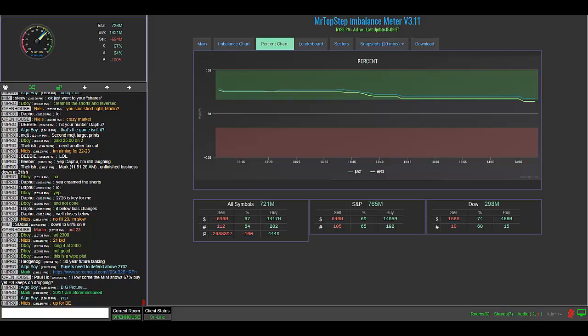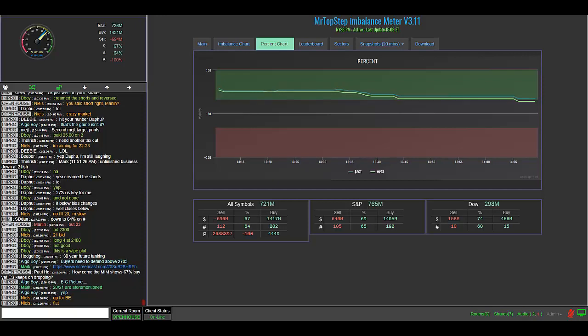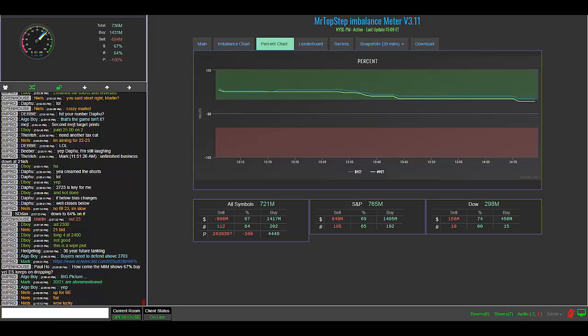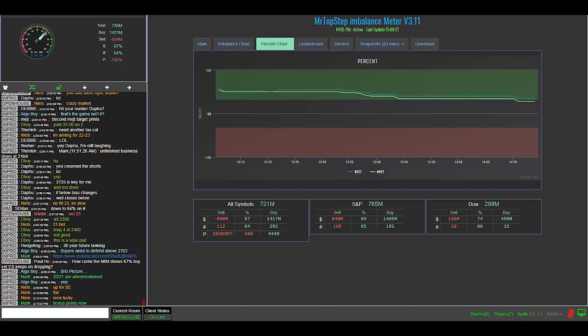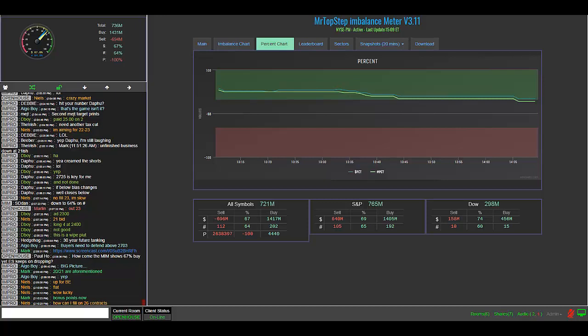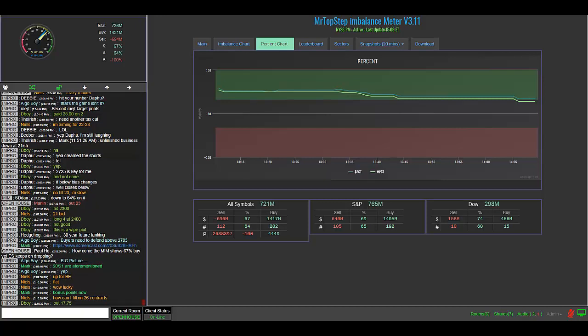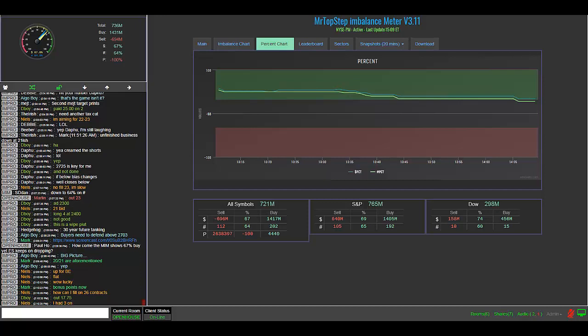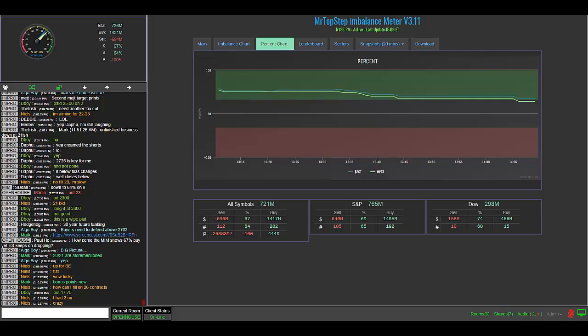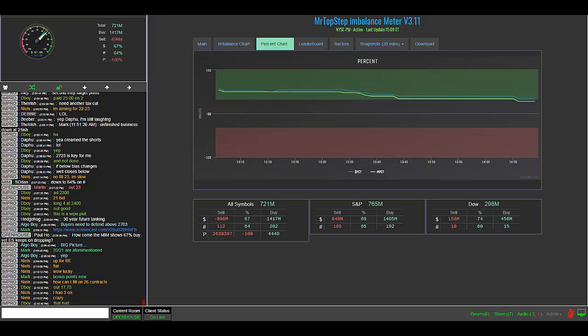So Paul says, how come it's showing 67% to buy and the ES keeps on dropping? Good question. First of all, price is going to go where price is going to go. Sometimes it cares about the MiM and sometimes it doesn't. Most of the traders trading right now don't know what the MiM is saying, don't look at it, and don't care. To them, 3:45 is the important time, and 3:10 Eastern time just isn't important. They'll trade, and then figure out and close the market when it needs to be closed, which is the last 15 minutes of the day. Now we hit another 10 down, so we're taking the big leaps down, bounding down the steps here.